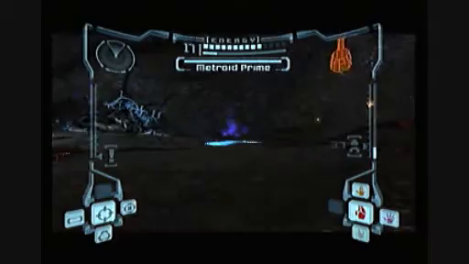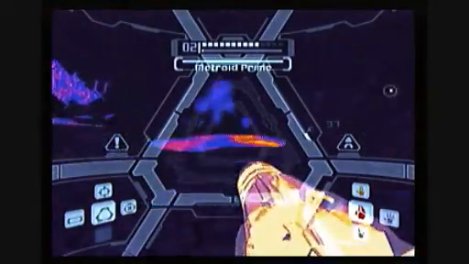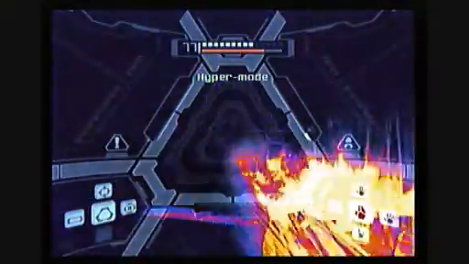Alright, he's creating a pool of Phazon. That means he's gonna go into a cloaked mode. And what we need to do is get over to that pool of Phazon, get out our thermal visor, and by stepping into it, we'll activate the Phazon beam. Yeah, avoid that. It'll knock you out of the pool.